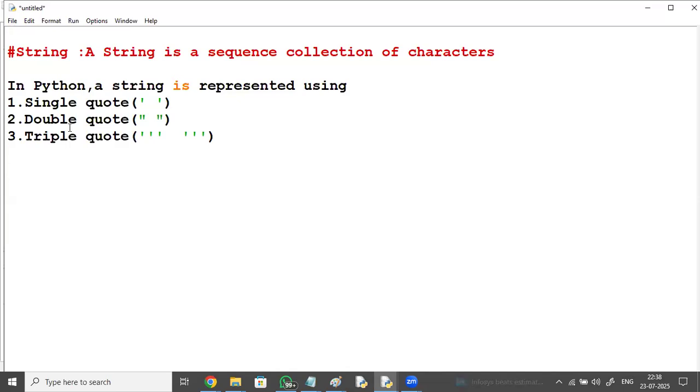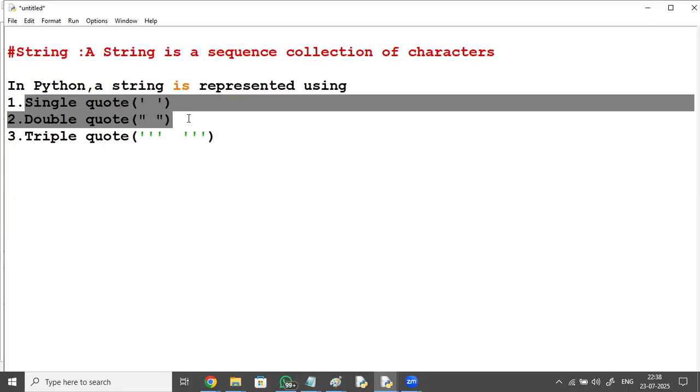Generally, for a single word or single line, we go with single quote or double quote. For multiple lines or for a paragraph, we go with triple quote.